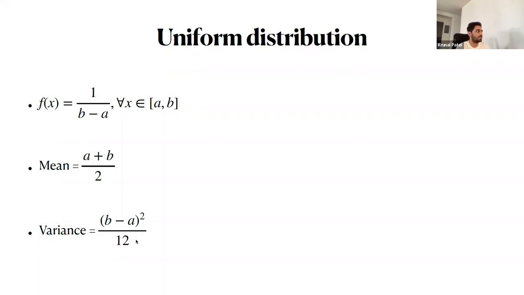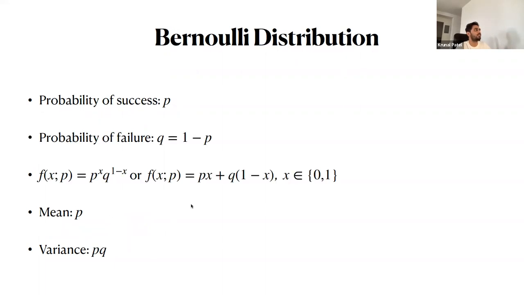So you can even do this kind of stuff. And as an exercise, you can try to derive these formulas for mean and variance. Mean is basically the expectation of x, and variance is what you saw, the expectation of x square minus the square of the expectation of x. Okay, so that's the uniform distribution function. And then we have something called the Bernoulli distribution function. That's also something that we'll be using quite frequently.